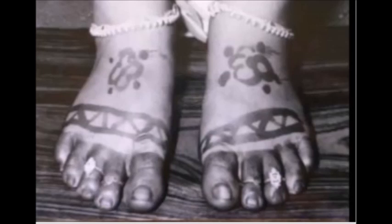Okay, let's go to the Swadhisthana chakra, which is at the level of the groin. It's a lotus of six petals. And just see whether you can feel the opening out. As you have your attention on the chakra, just see whether you can feel an opening out of this chakra.